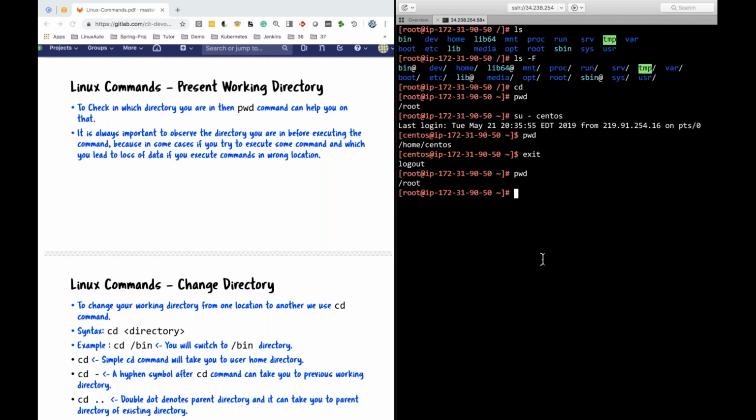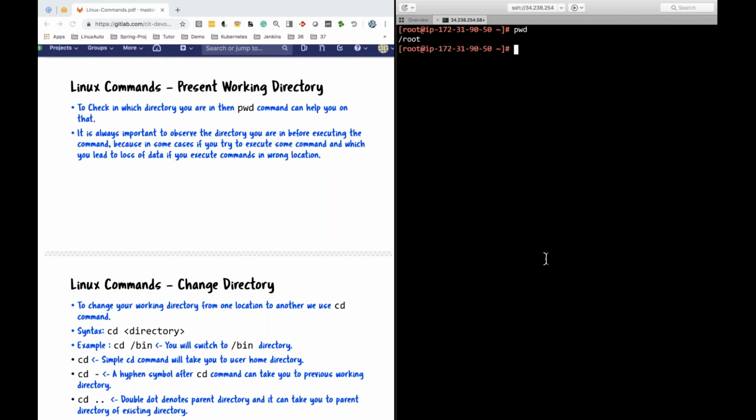You're just doing some operations specific to the directory. Now, if you are actually in some other directory performing some other job, and there also you have the same kind of file names, you might be in a situation of losing the data. So that's a little bit weird situation. So don't be in that situation. Always check in which directory you are in before executing. And it's very simple. Just give the pwd command and it gives you which directory you are in, and you can execute the command safely. Okay, so that's how you have it.